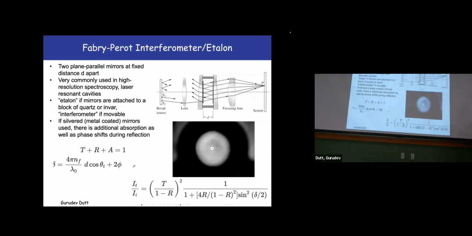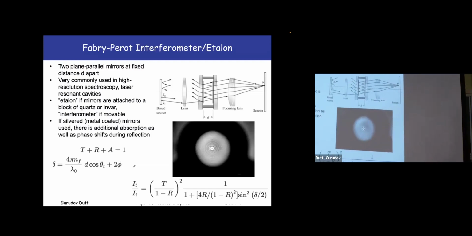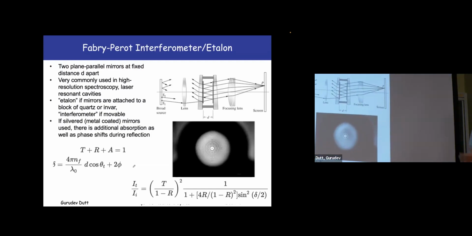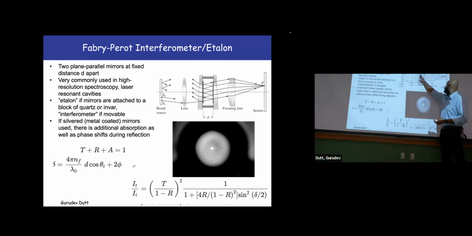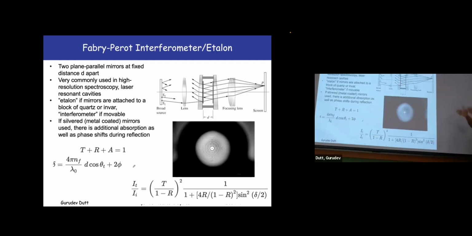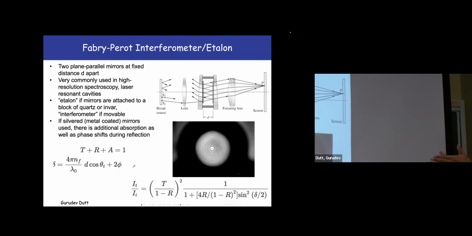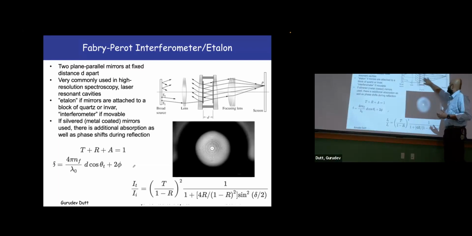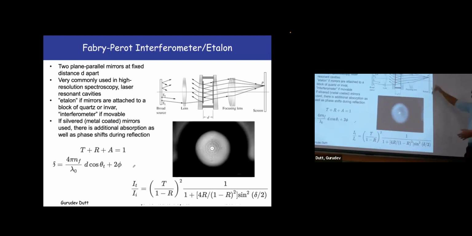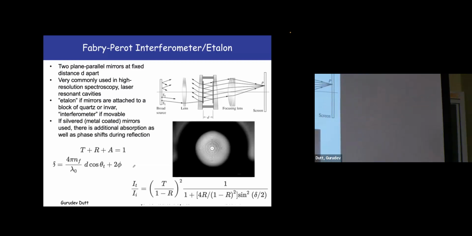I know I'm running out of time, but I want to quickly go over some applications. This is called the Fabry-Perot interferometer, which is basically exactly what we have looked at. We have a film, but here the film is defined by two mirrors. If you take two parallel mirrors and fix them at a distance d apart, then everything that I've just said works in exactly the same way. Here's how the system is set up. You have a broad source or maybe a laser beam, and you send it through these two mirrors, which are spaced a distance d apart. And then you can, as usual, have a focusing lens, and that gives me circular fringes on the screen.